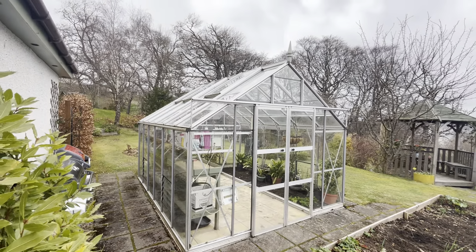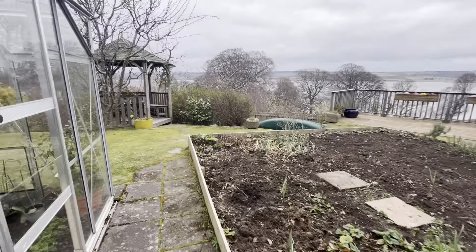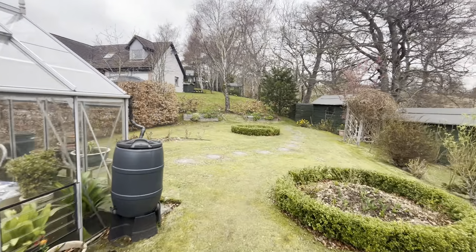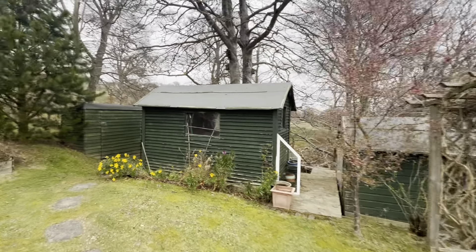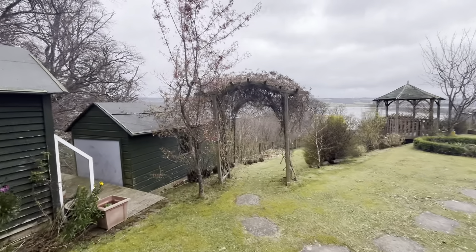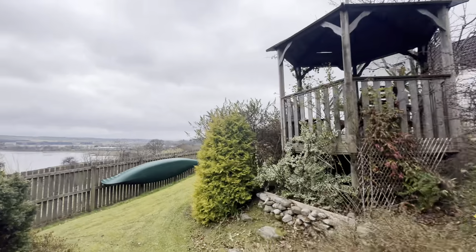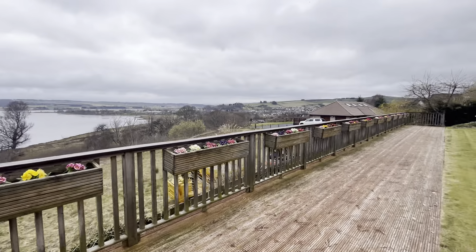Let's go to the side door. There's a Rhino branded greenhouse — toughened glass I believe, quite a high-end greenhouse. Nice bedding area as you can see, and this is where you have your coffee in the morning so you can enjoy the view. Lovely. And a good garden to the rear with two garden sheds. The current owners have been spending a lot of time and energy getting the garden looking the way it does. Let's finish with the front of the property and the amazing view.